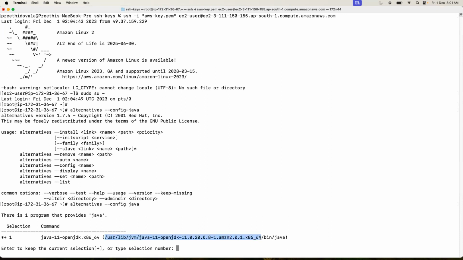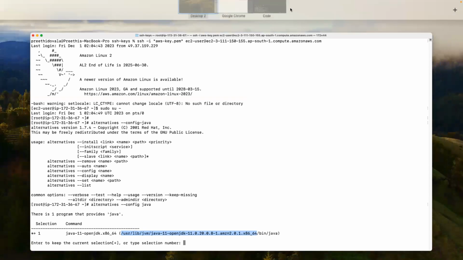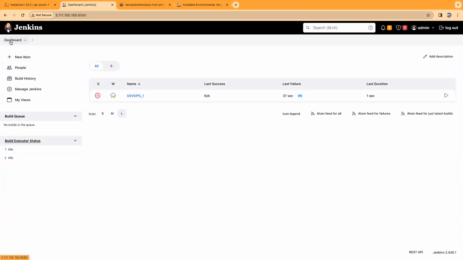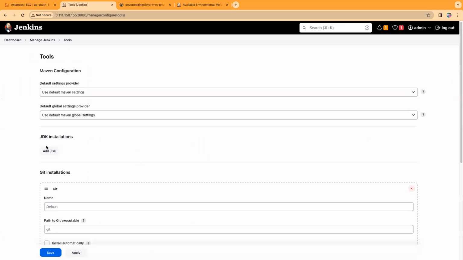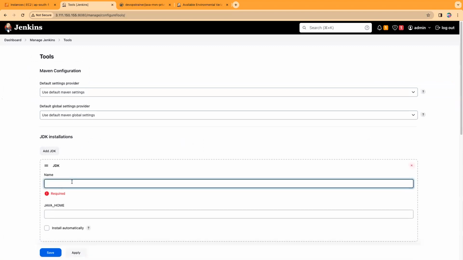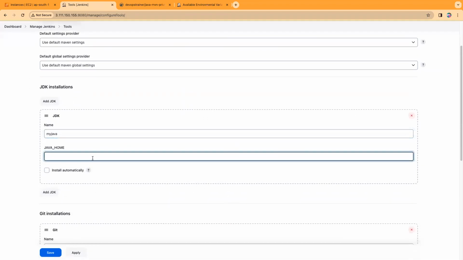Java 11 is available here. Let me add that also. Tools, JDK, my Java, Java home.